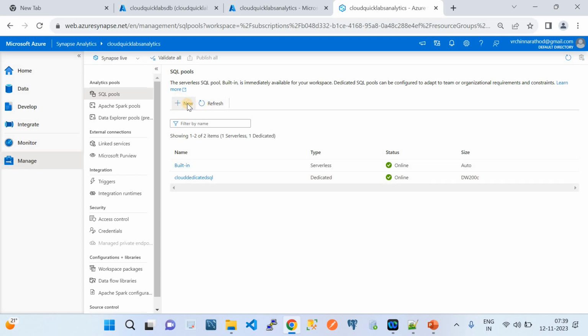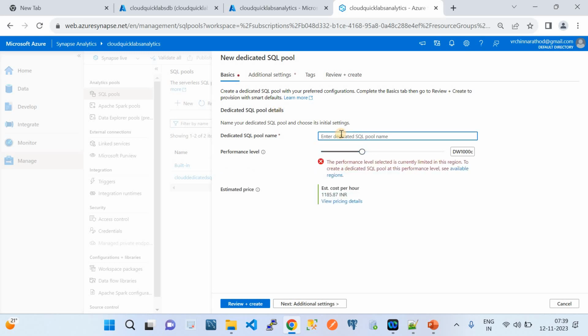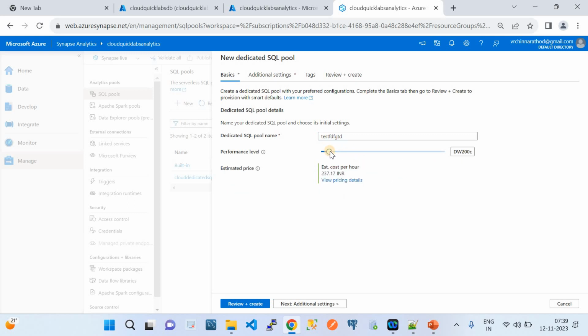Click on dedicated pools, and here you need to provide the name of your dedicated SQL pool. Then there is the performance level setting slider, which tells you the estimated cost of that particular pool. Remember that creating a dedicated SQL pool is a very costly thing, so take care of that and create it according to your need.